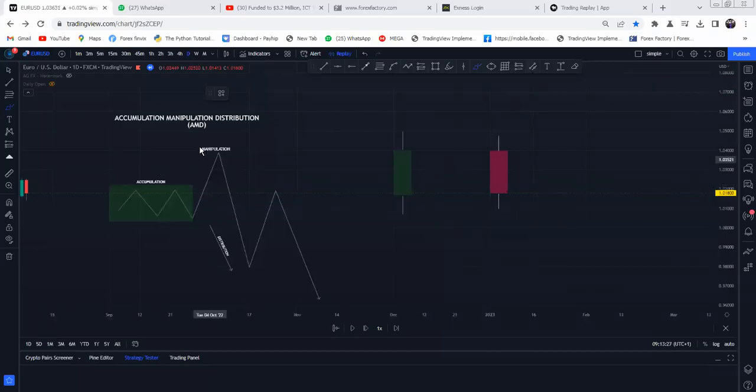All right, so this is what happens. Price accumulates, it manipulates to the different sides of the market. This can happen even on the yearly time frame, and this even happened on Bitcoin lately, even on the weekly time frame. Price is fractal. Anything that you see on any time frame happens on all the time frames. You can have an AMD of the monthly, AMD of the weekly, AMD of the 1 second time frame. It happens on all the time frames.